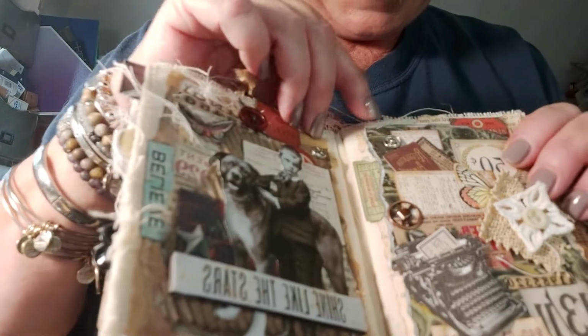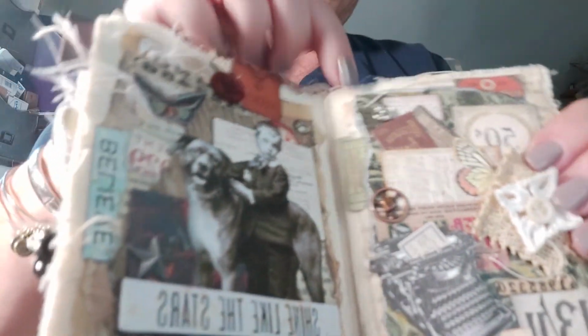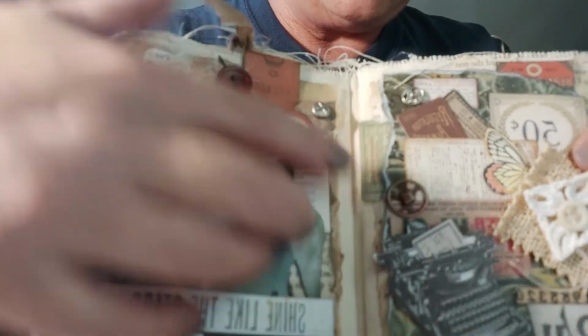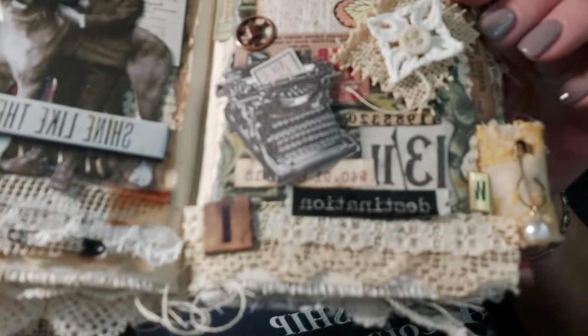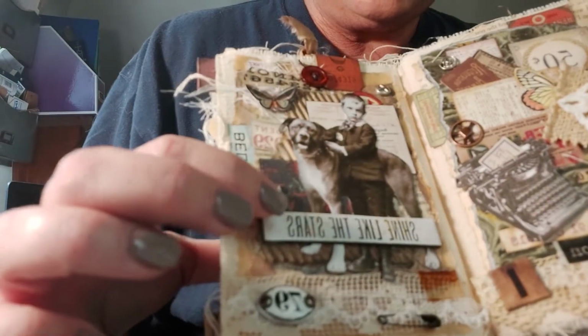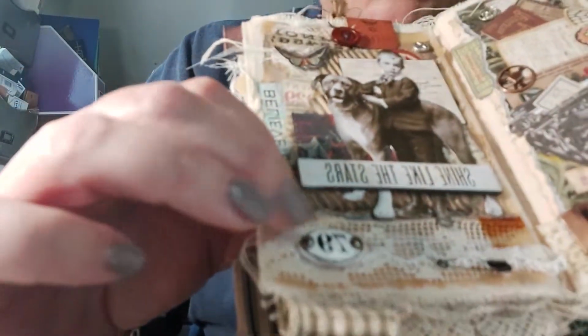More. And this is an old vintage snap, really in good condition. Oh, and this is one of the Tim Holtz gears, too. Just show this again so you can get all of its glory. Over here is a paper doll with the Tim Holtz. I'm going to stop saying Tim Holtz. Takes too long. We all know who it is now.